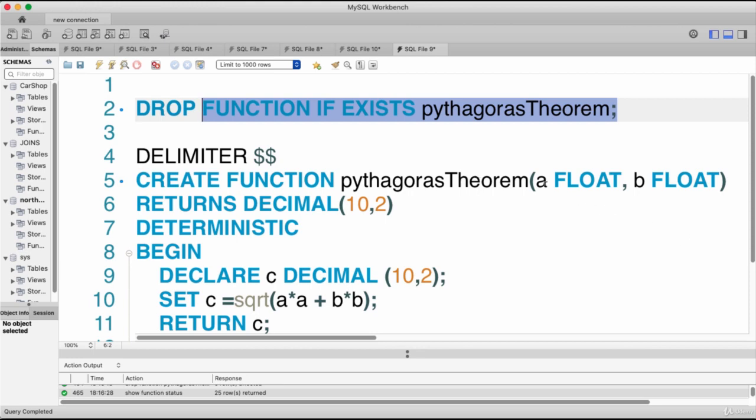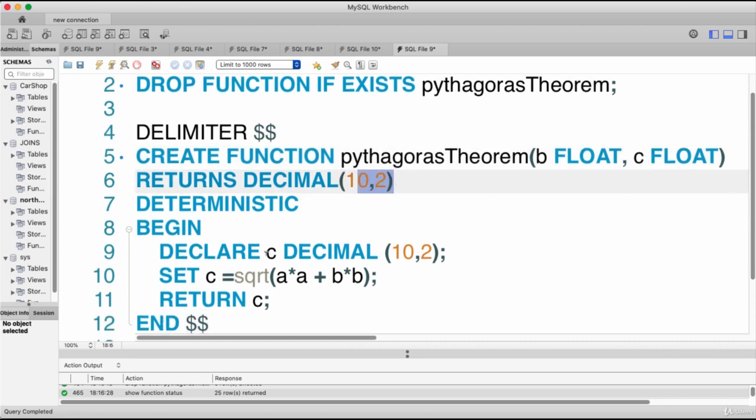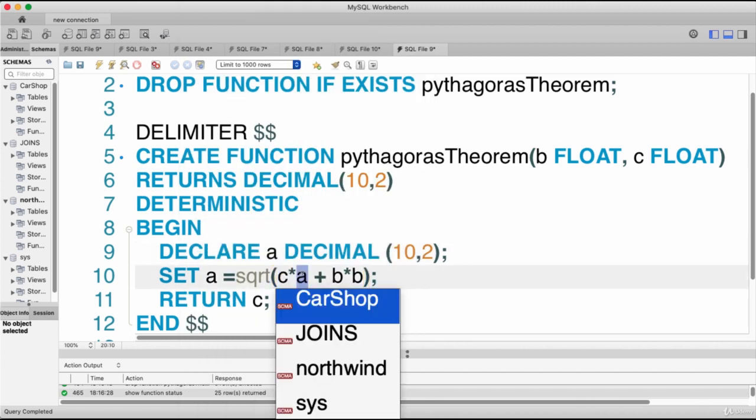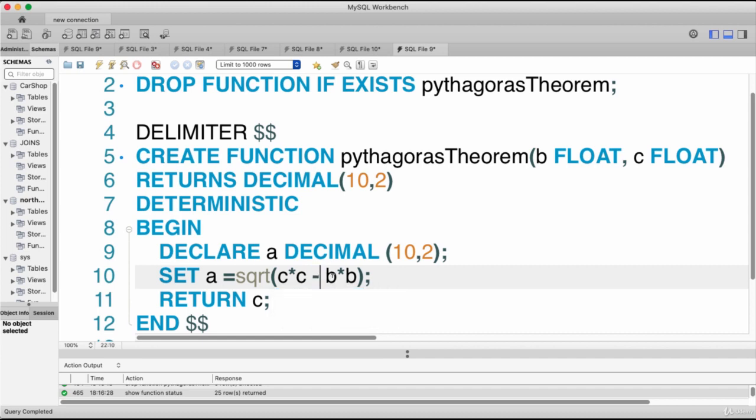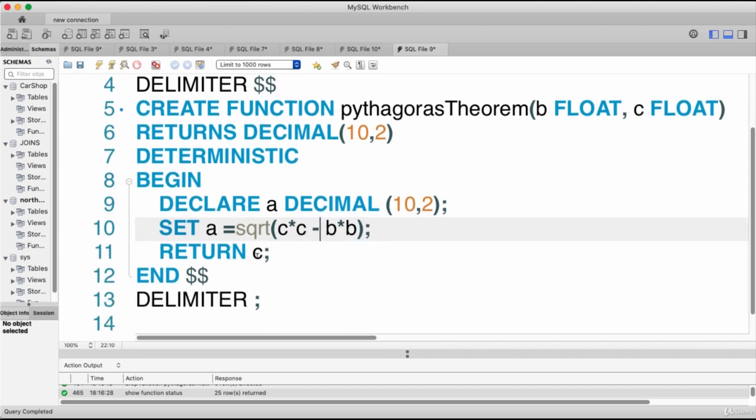So the next thing I will do now is, before we define A and B, now we define B and C. Okay. Then this is what I will return. This time, instead of C, I will now declare A. I will put A here now, which is C multiplied by C minus B multiplied by B. Then I will return A. Every other thing remains the same. So that means this one is no longer for C, is now for A.